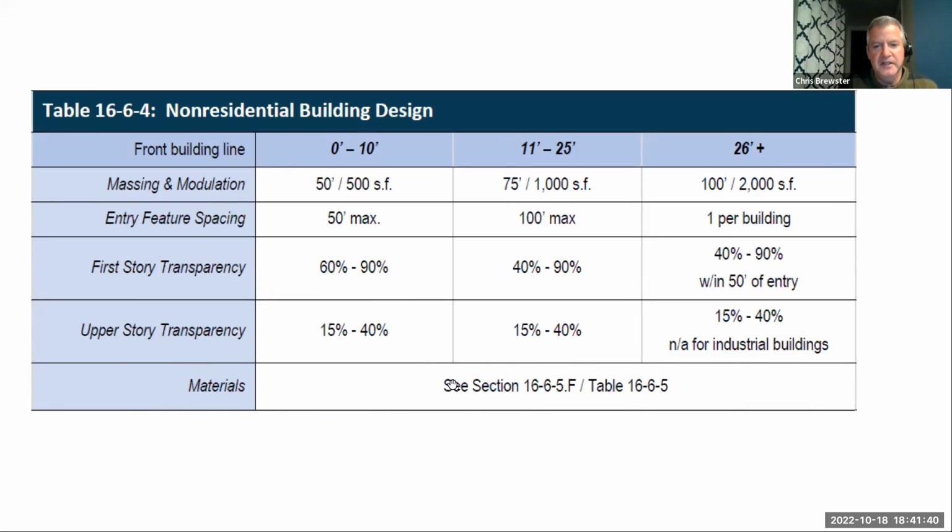The last section is the material one. As I mentioned, this just refers to a table where we listed all the current material standards from the large commercial retail buildings. We also added in a few that we think are appropriate, and then we also specified more of how primary and secondary materials could and should be used.